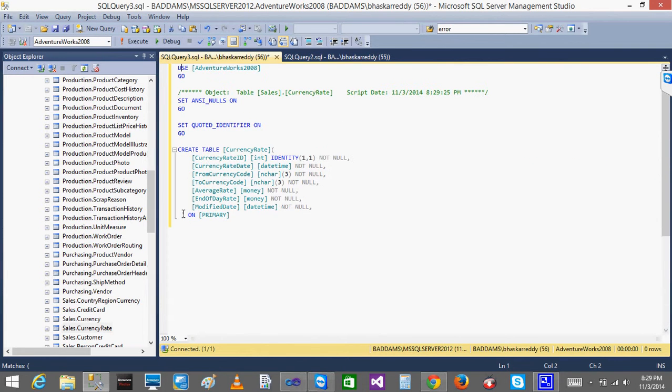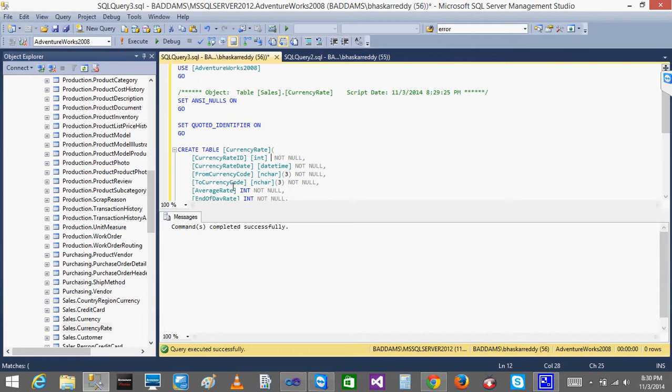Okay, a simple table. Now, the data type money always stores up to 4 decimals. Instead of 4 decimals, I want to convert it into 2 decimals, or I want to convert it into an integer, not a decimal. I want to round it and convert it into an integer. That's it, this is my table. I'll not create the currency ID as identity, I'll get it from the source. Done. I'll create the table now.